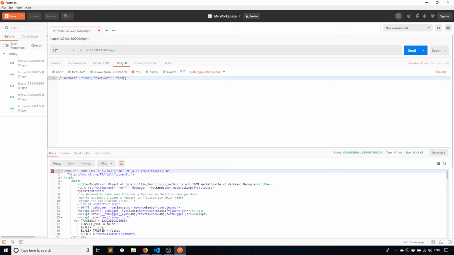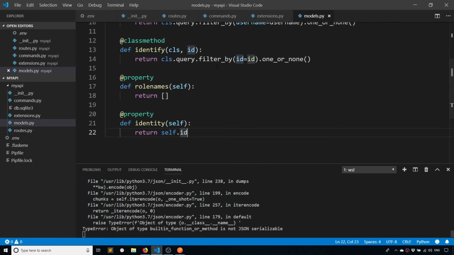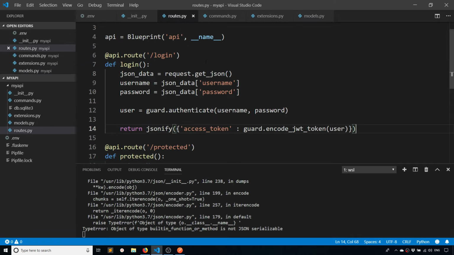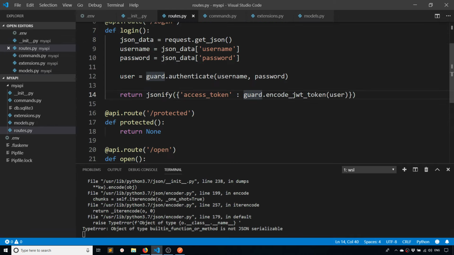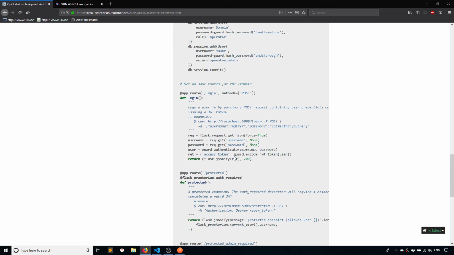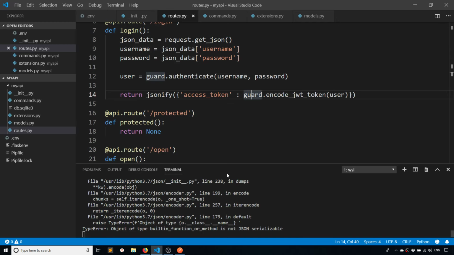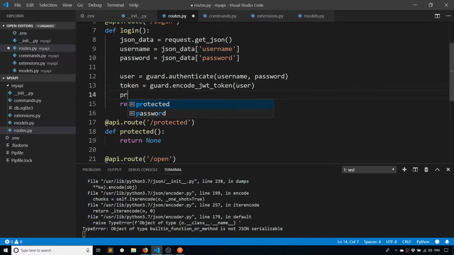And it says the object is not JSON serializable. So let's see where it's going wrong. So encode the token, and let's see how they did it. Yeah, so it's basically this part is returning something that can't be encoded. So let's call this token, and we'll print out what the token is before it gets returned.